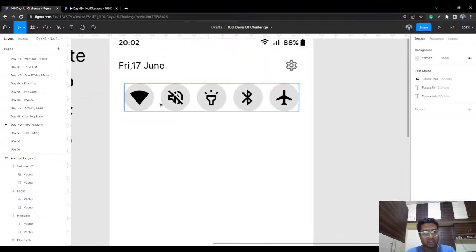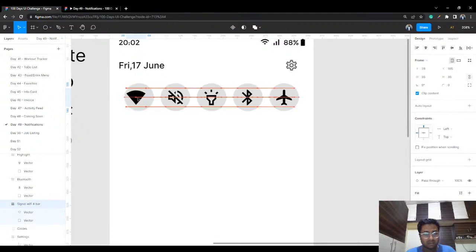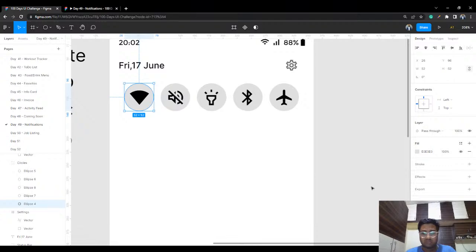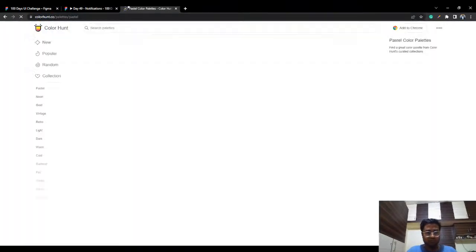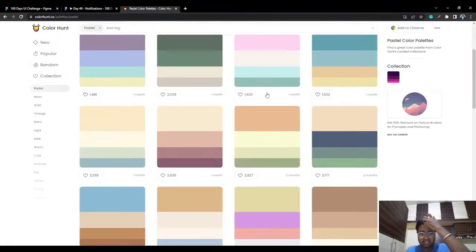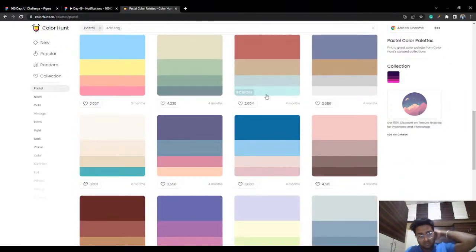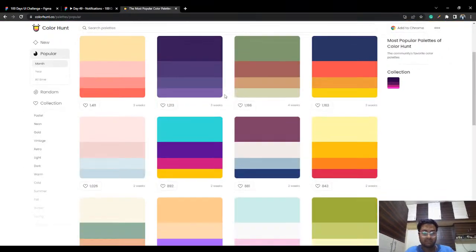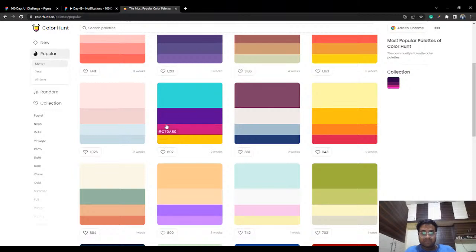So now, if you have turned on anything, for example this Wi-Fi is on. So what I'll do for this is I'll select this, go to Color Hunt, let me choose an accent color. Let me see. Popular all time. Let me think.